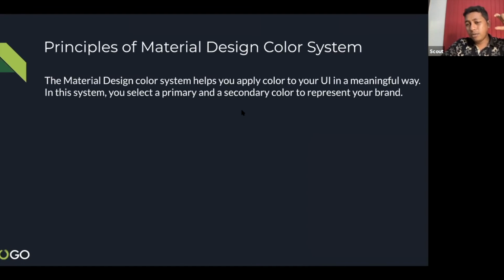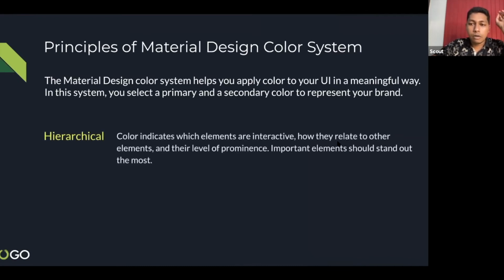Like for text, you can use two different colors. One is a primary text that is written in deep black, or you can say a little bit subtle black, and there is a secondary text color which maybe you can use in gray color or something like that. So there are two types of color that you can have in your application.